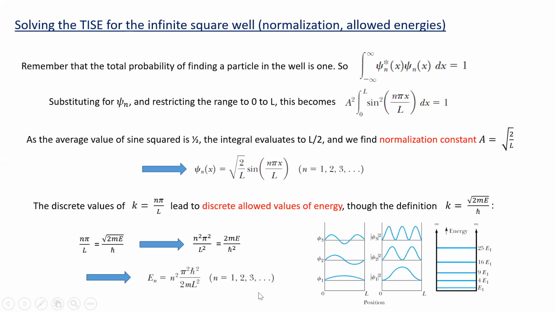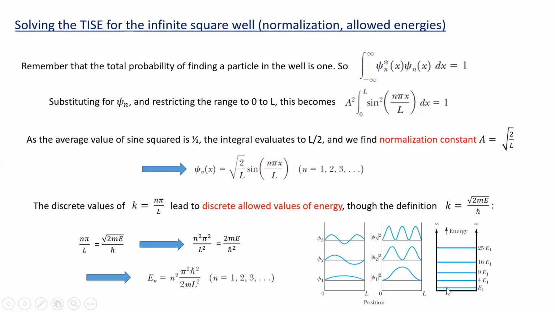And this is just a pictorial representation. These are the first 3 wave functions: sin(πx/L), which goes through half an oscillation; sin(2πx/L), which goes through a whole oscillation; and sin(3πx/L), which goes through 1.5 oscillations. And then ψ squared: whereas ψ can be negative, ψ squared, since it's probability, can't be negative. So when we square this, the negative parts become positive, and we get 1 hump or 2 humps or 3 humps.